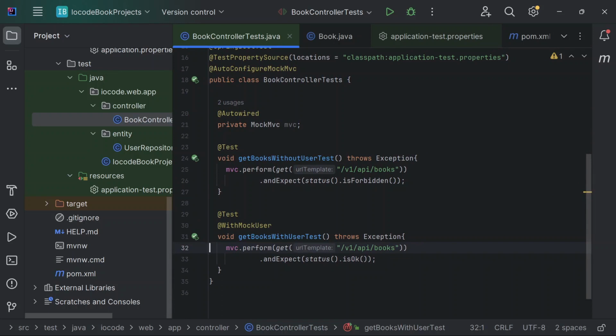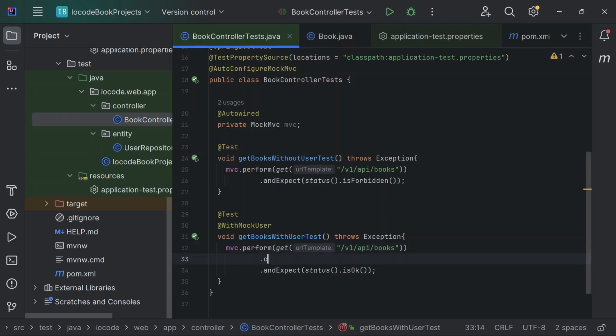But then again, we want to test our logic for authenticating and also calling a particular endpoint with a real authenticated user. So as a result of that, I'm going to be creating a new class, which should be the user controller test. But before I do that, you can go ahead and write a test case for posting a book with user, okay? And then you have to provide the content.